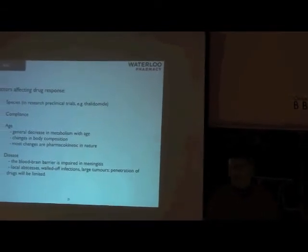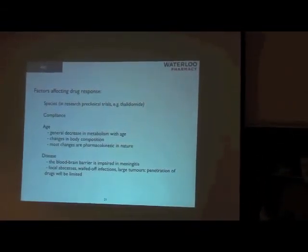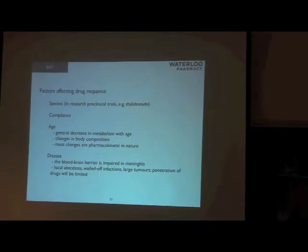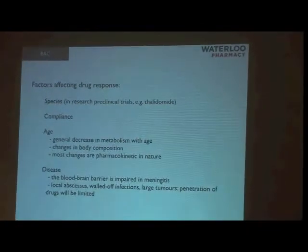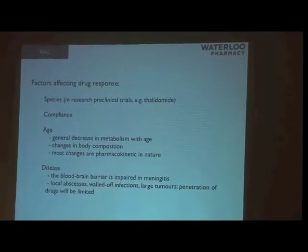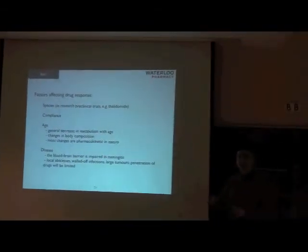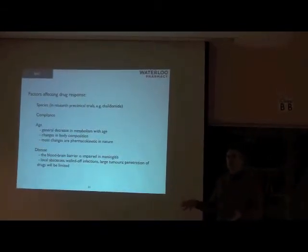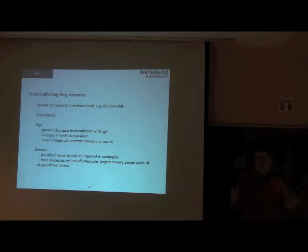So I just want to take a few slides to talk about why whole individuals or whole organisms might respond differently to drugs. We can describe how they interact with receptors very precisely. We can describe how they interact with systems very precisely. We can predict how they ought to affect people very precisely. But once we get drugs into the clinic, then all of a sudden when we're dealing with real people, we see a variety of responses.